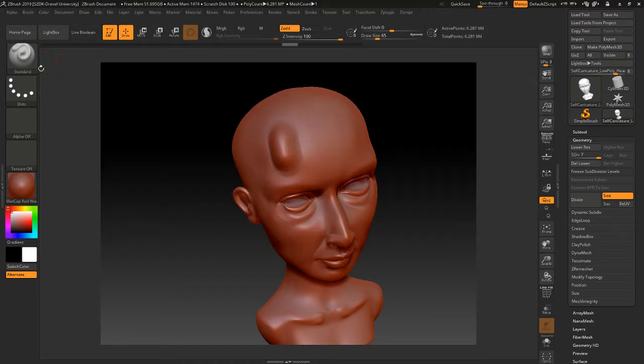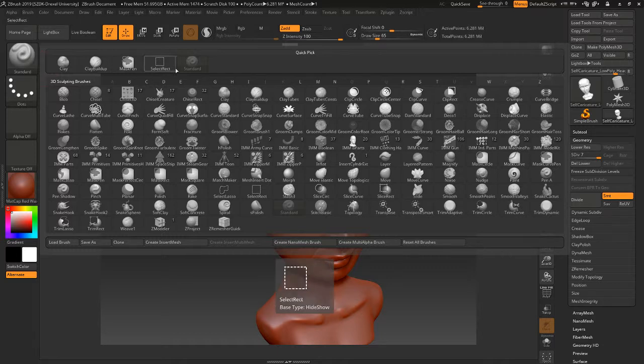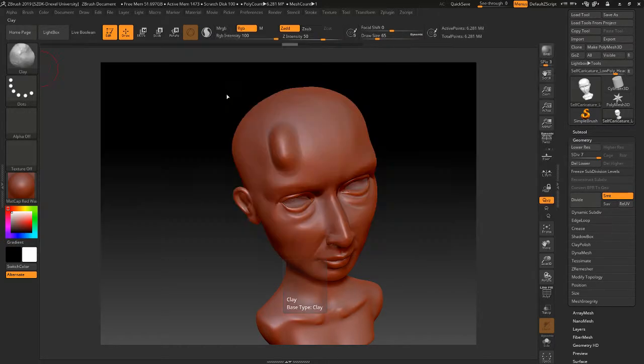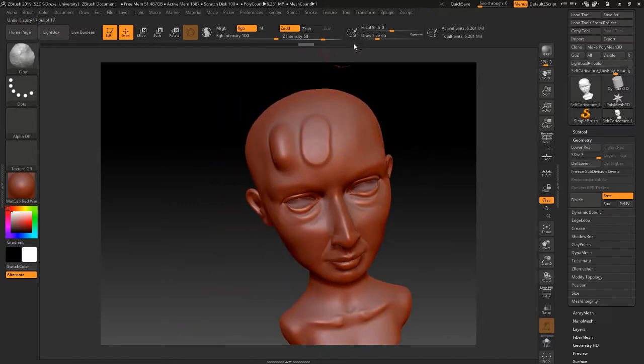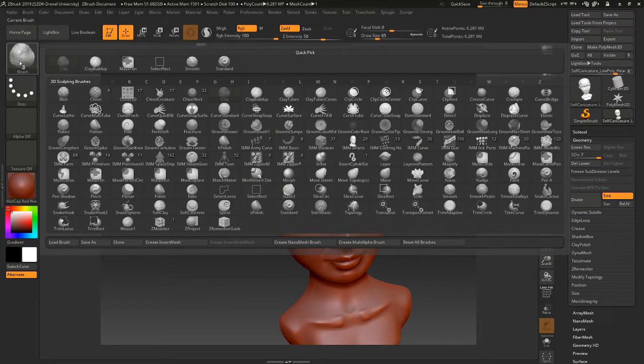So there are a few brushes that I found helpful that I'm just gonna really quickly demo. So I use standard a lot just for stamping things. I'm also a fan of the different clay brushes, like clay buildup and clay tubes. So you can see they work a little bit differently from the standard brush, with the same brush settings. I do find clay is pretty nice if you just need to lump up material, and it smooths down really easily if you need to. What have I done? The marvels of the ZBrush undo counter.